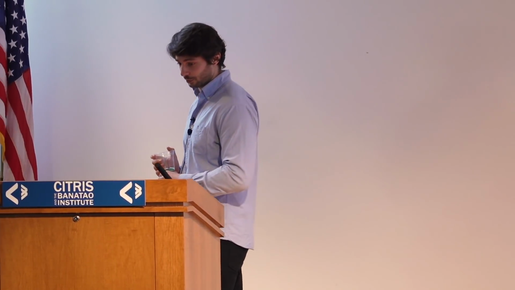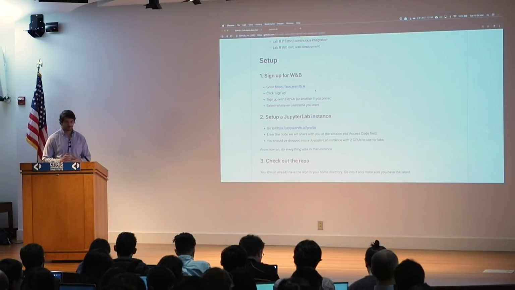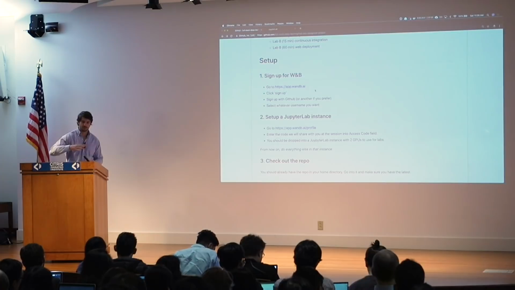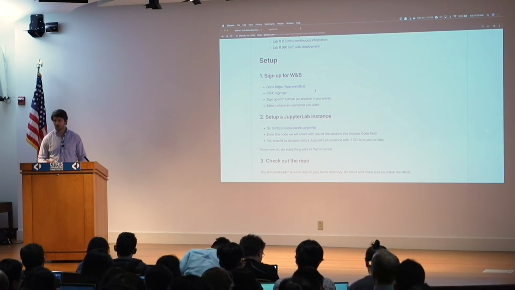So while you do that, just a little bit of context. W&B, or I call it WANDB sometimes, or Weights & Biases is the full name, is a machine learning experimentation management tool. And we'll talk more about this, but essentially the thing it's really useful for is keeping track of all of your experiments in one place and being able to refer back to experiments that you ran a month ago and know that you're still going to be able to access them and compare to them.